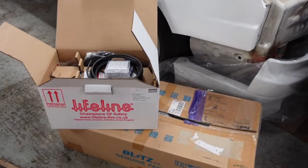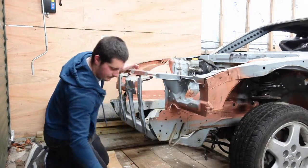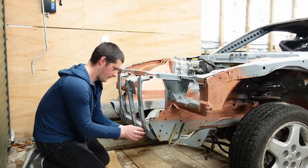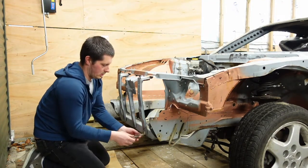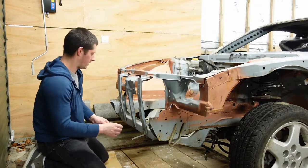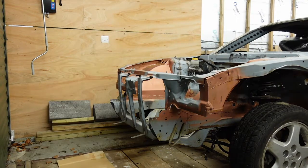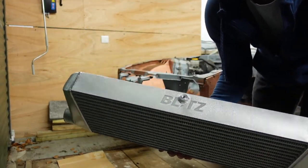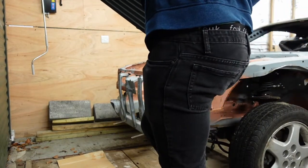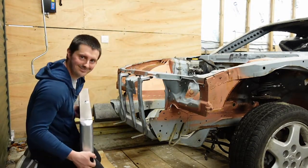I'm going to start off with the intercooler. First thing I'm going to do is crack it and lower the core support here. I'm not going to put them in too far because it's literally just for mock-up purposes. And here is the Blitz core. As you can see, there's a Blitz stamp in the top — nice bit of kit, and some really nice welds on it. Way better than I can weld, no surprise.